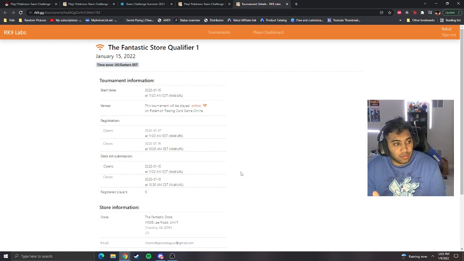So you've got the 1 hour between. You could wake up at 9 o'clock that morning and decide, hey, I want to play today. I want to play in this team challenge today. It's 9 o'clock in the morning on Saturday. I want to play today. You can wake up at 9:59 and still sign up.